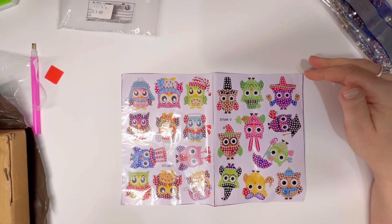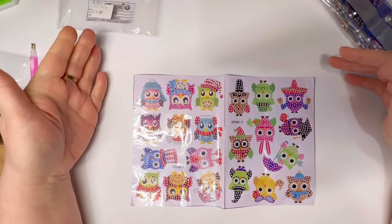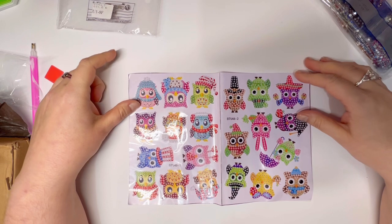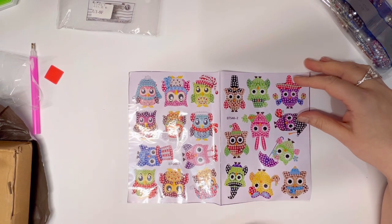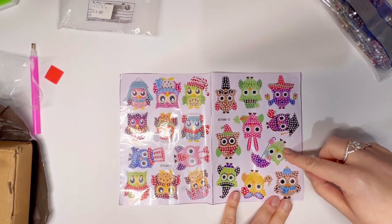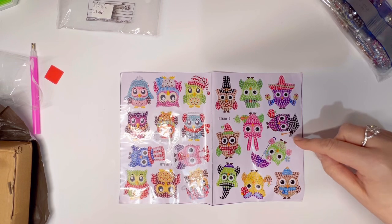You get a lot for January because you have all these winter themed ones. Well, that could be January, February, March. I'm not sure. Maybe you'd still go with a winter owl. April, I'd say, would be your rain. Well, we do have the Easter. So March, April, depending on when Easter falls.